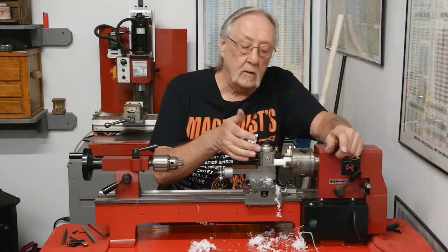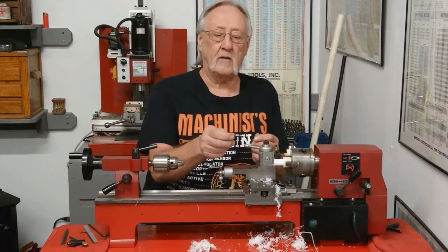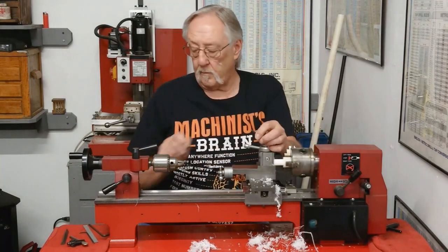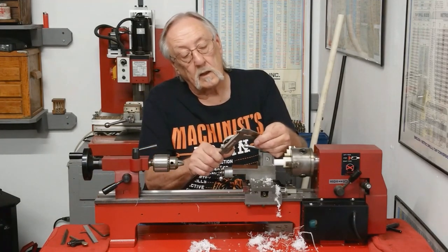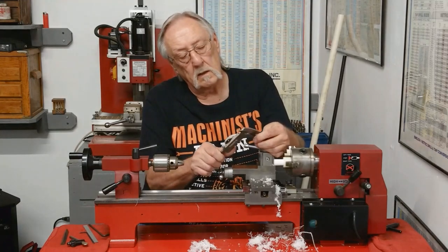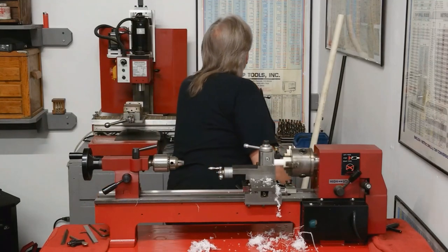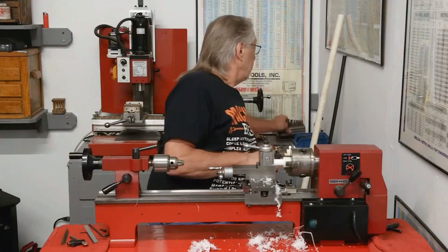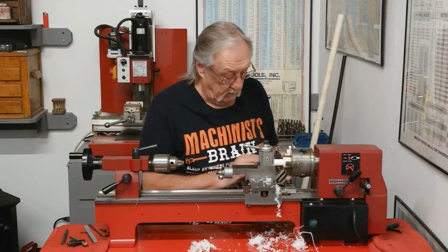The next thing I need to do is drill through. Okay, I'm going to use a 10-32 on there to go through. And the 10-32 is approximately 3/16. This is 189, 188. Let's see on the chart, 188, 189, a number 12. A number 11 drill is 191. You think I'd remember that stuff? A number 11 drill. Okay.